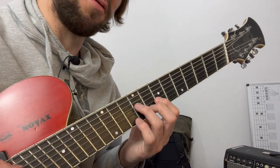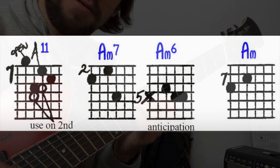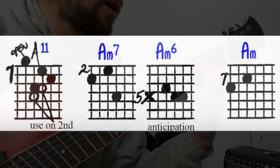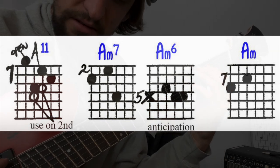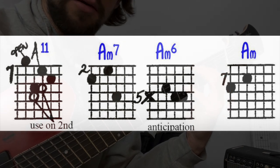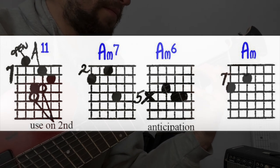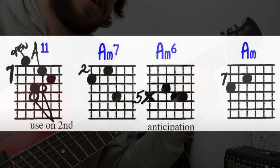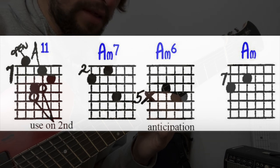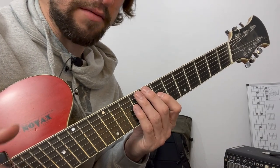Into the next bar, you get this cool A11. Open A, C sharp here, D here, flat 7 here. And jumping all the way down to this A minor 7. With this flat 7 in the bass, you've got the flat 7, the 5th, and the minor 3rd. The A isn't even in there, it's an implied A minor 7. Into A minor 6, and then flat 3 and A minor, rather C and A. So this is bars 5 and 6 at speed.